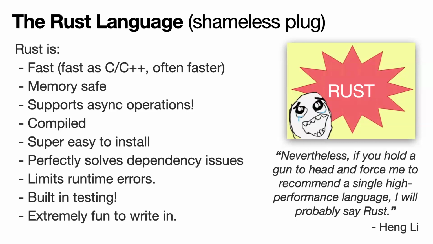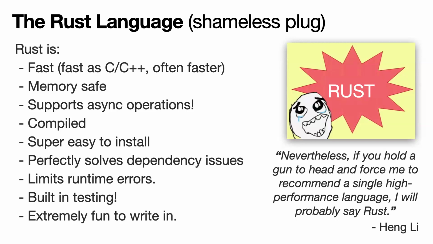Again, I think this is really an important language for the future of computational biology. If you use Python and R right now, Rust is not important to learn. If you're thinking about learning C or C++ because you need faster compute times, do not learn those languages, learn Rust instead. You can email me and I'll help you get oriented with that. If some people are interested, I can give a talk on that. It also solves dependency issues. If you've ever used Python, it's a miserable language when you try to install something. And it has built-in testing, and it's extremely fun to write in.